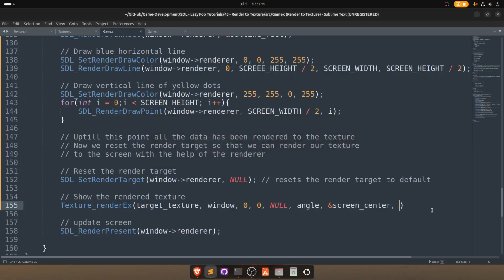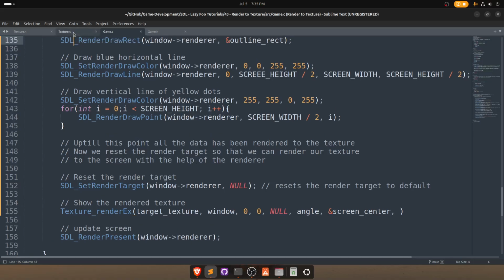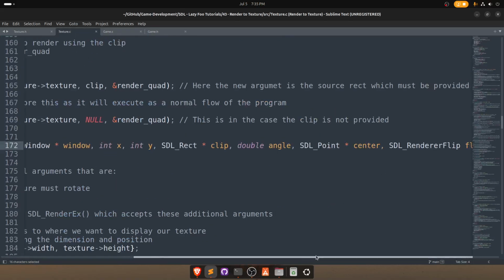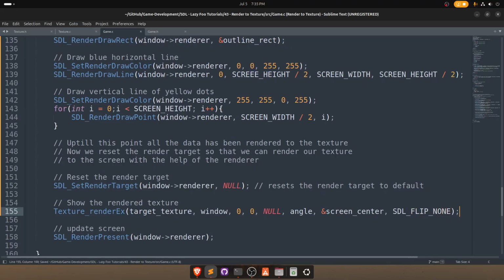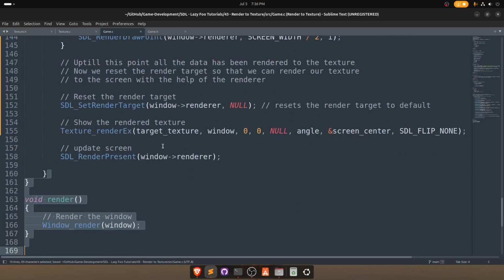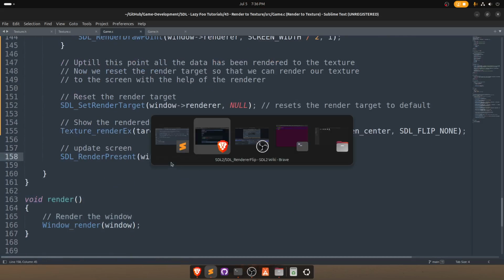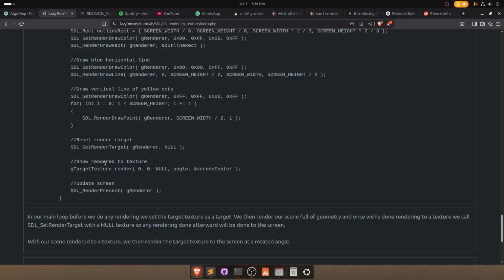Okay, screen, and then after the center the flip. So SDL flip none. Okay, and I hope this works.